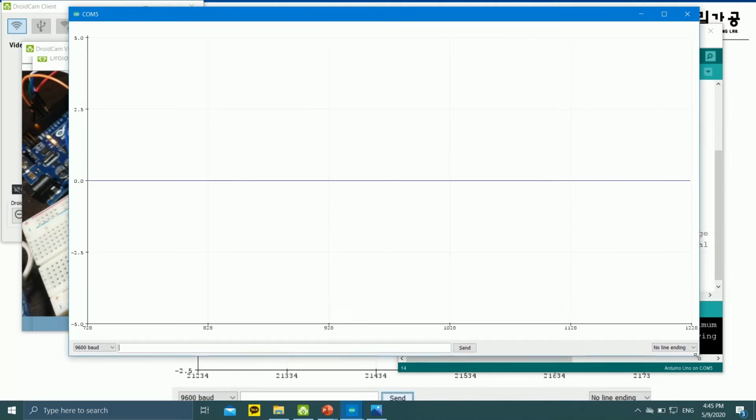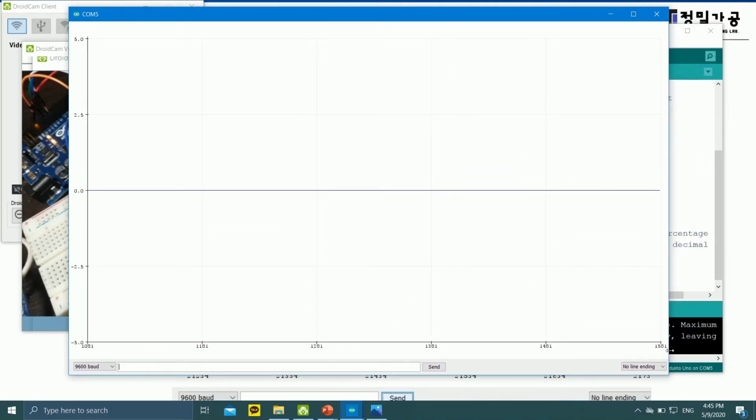It's because we put the pulse width modulation at the beginning as 0. Okay. And give any value in here. See the input.